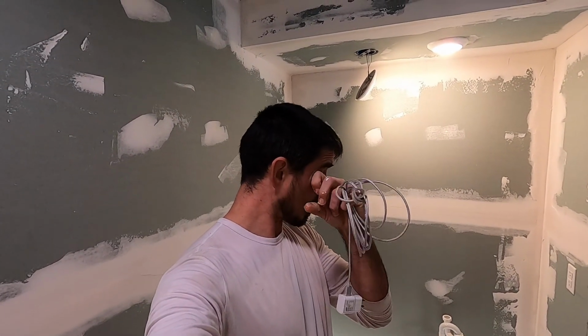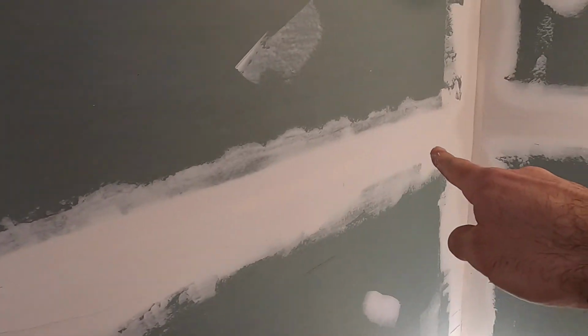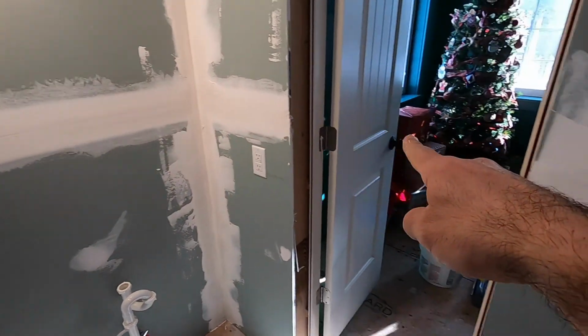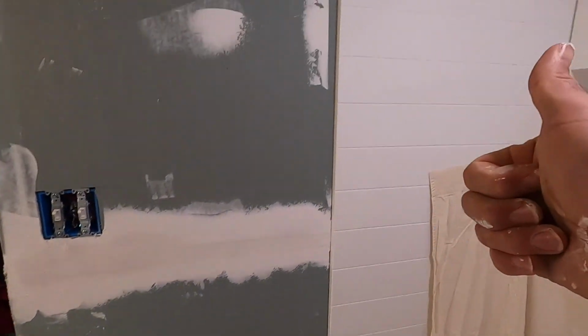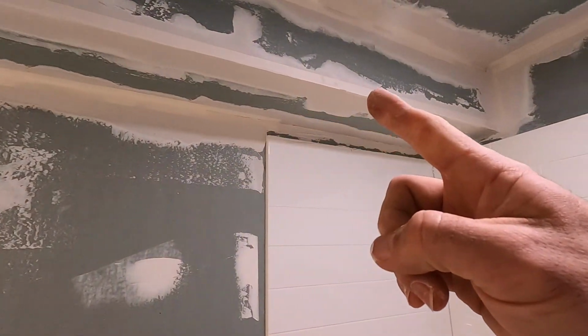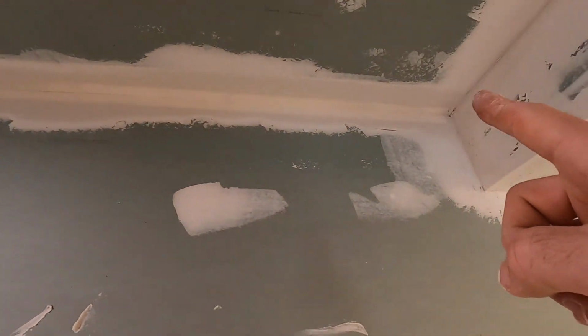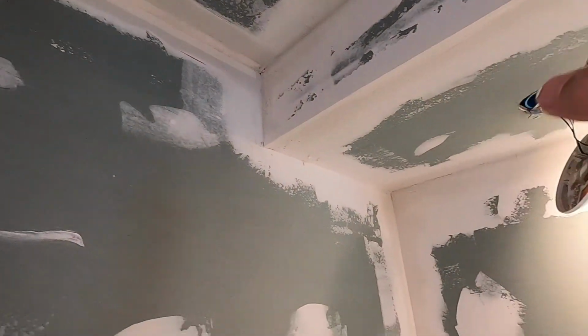Literally, there's only one row. Sorry, I had something in my eye. There's one row or line of tape that goes around this seam right here, and everything else is a corner. Inside corner, outside corner, inside corner, compound corner, inside corner, compound corner, outside corner, inside corner, corner, corner, corner. And the part about being patient is what I'm saying here.